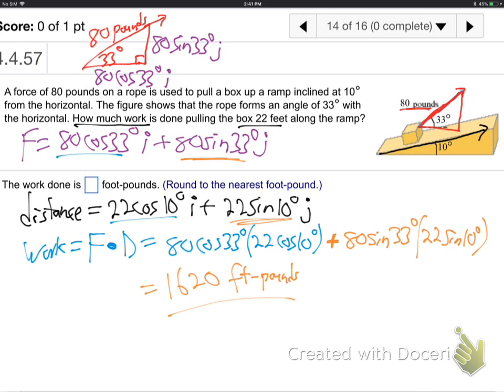Oh, yeah, there it is. It's the same answer I got. Is that making sense? Are you all getting comfortable with this kind of stuff? You just convert the force and the movement distance into vectors, and then you do the dot product. Right. Mine was off by 1 foot. All right, are you ready for the next one? Is that okay? I was going to move ahead if you're good.